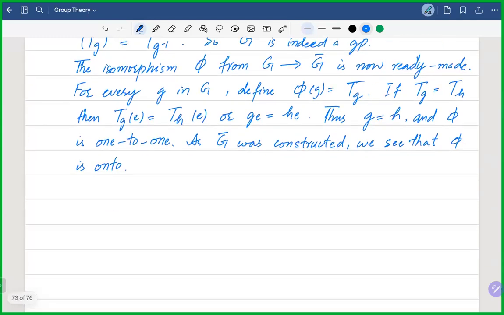The only condition that remains to be checked is that phi is operation preserving.